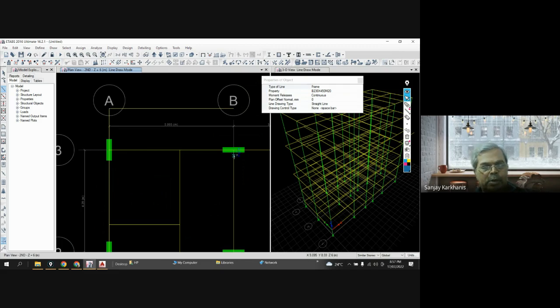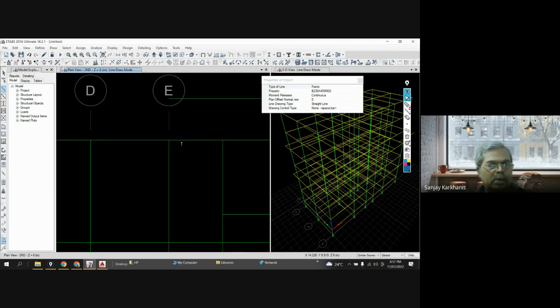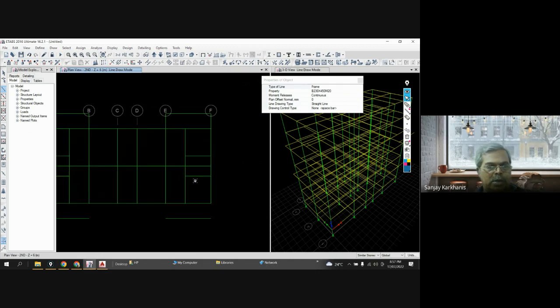Enter, then select this point and select this point, joint. Enter. Similarly, you can go select this grid point and select the joint. Enter. Then select this point and select the joint. Enter.